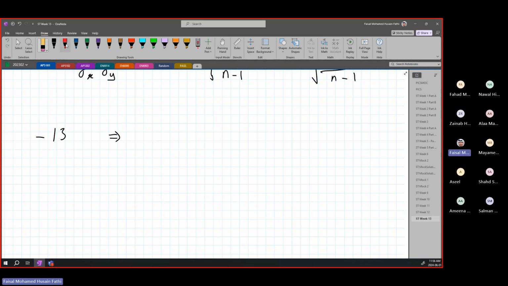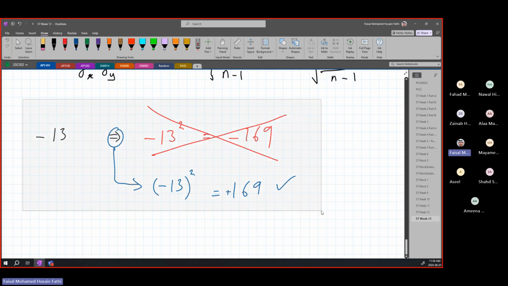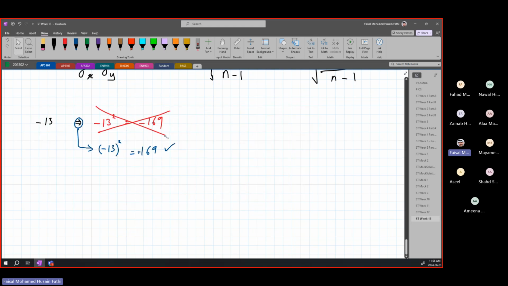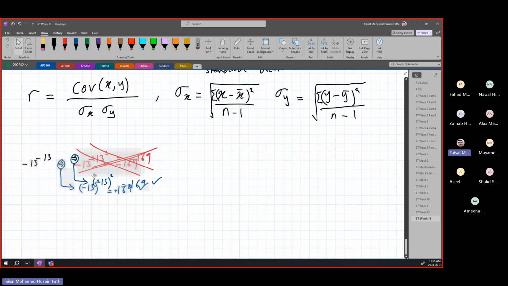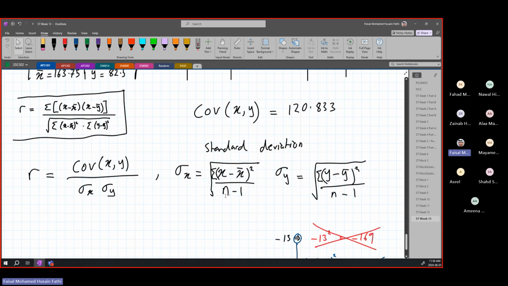Do not do this, okay? So do not do minus 13 squared, because this will give you a negative number. Do not do this, all right? What you should be doing is minus 13 in brackets, all squared. So this is going to give you a positive number. And this is the correct way. So just make sure of this. This is just a small point, okay? When it comes to the usage of the calculator, it has nothing to do with the actual statistics. Just make sure you do not make this mistake.